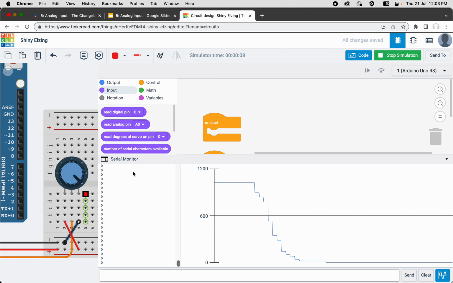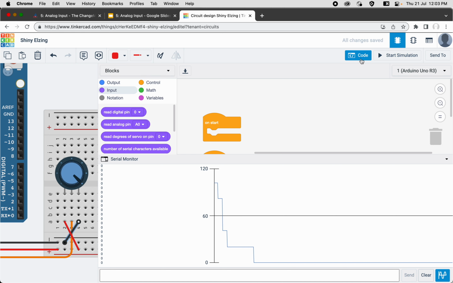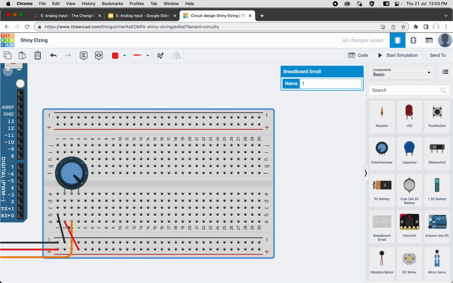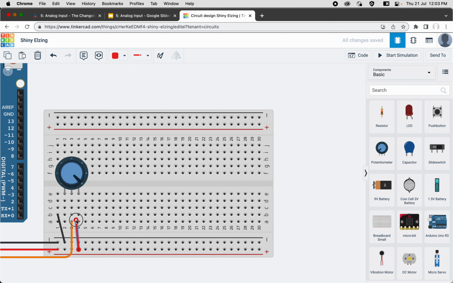So swapping, as I told you before, will actually change how this thing gives you a value. I actually like it to be this way, so I'm going to just swap it back. Okay, like this.